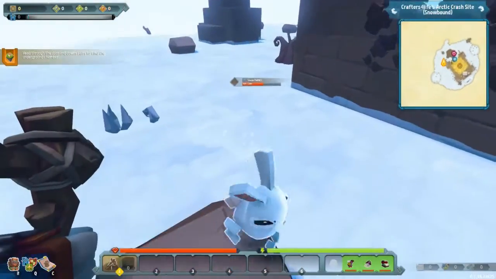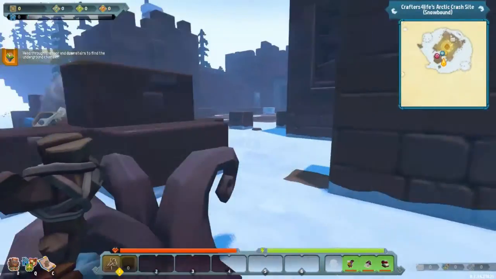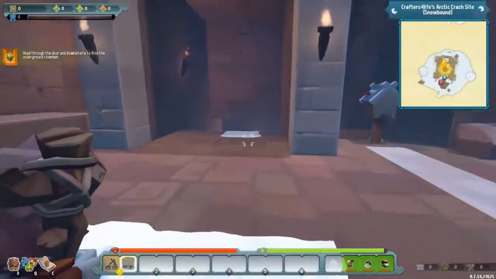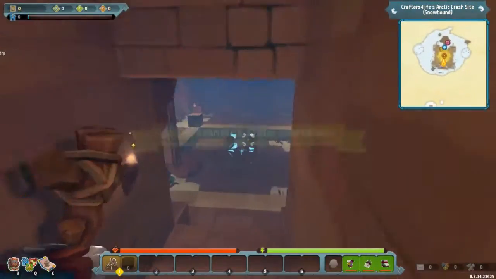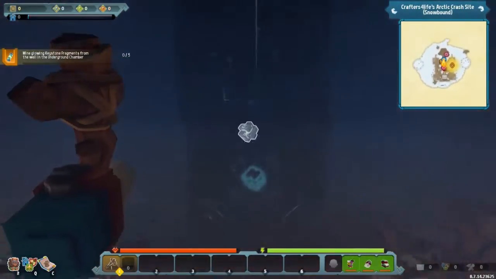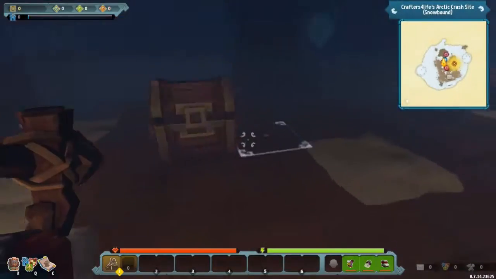I'm so sorry. Head through the door downstairs to find the underground chamber, okay? Where? Here? Was this place open before? Head through the door downstairs, okay? Mine the glowing stone fragment. Where are we at? From the underground chamber. What's in here? Nothing. Okay, it's stuff for me to save.